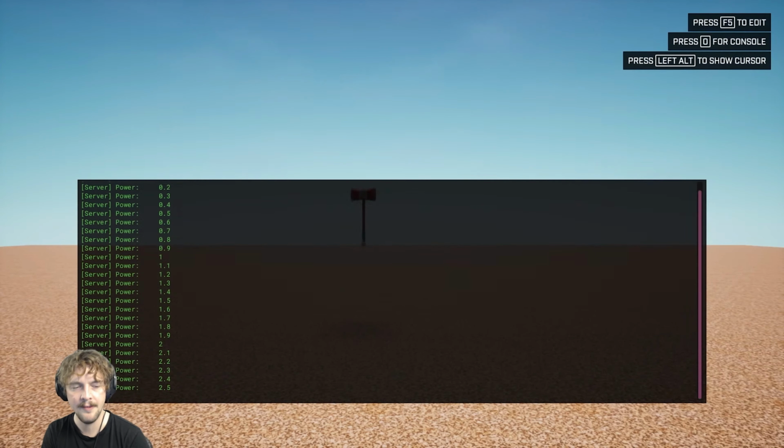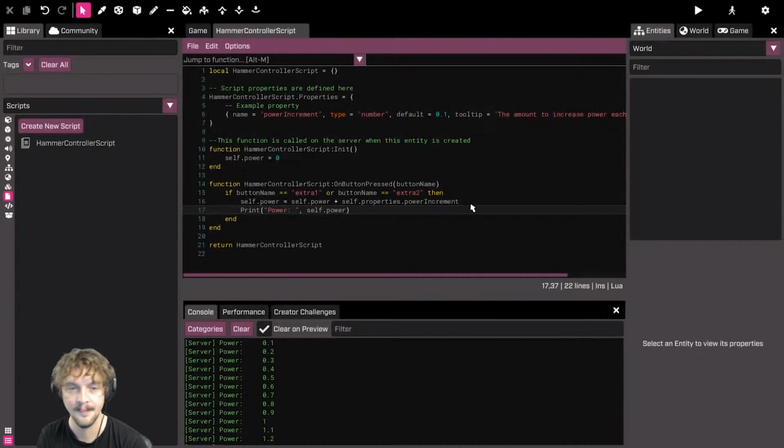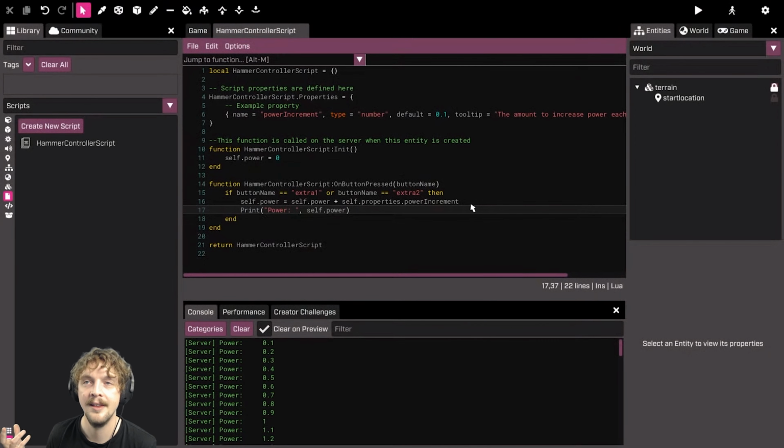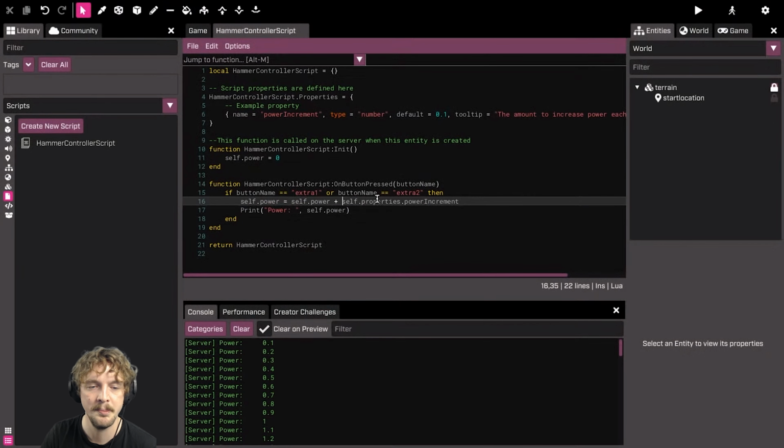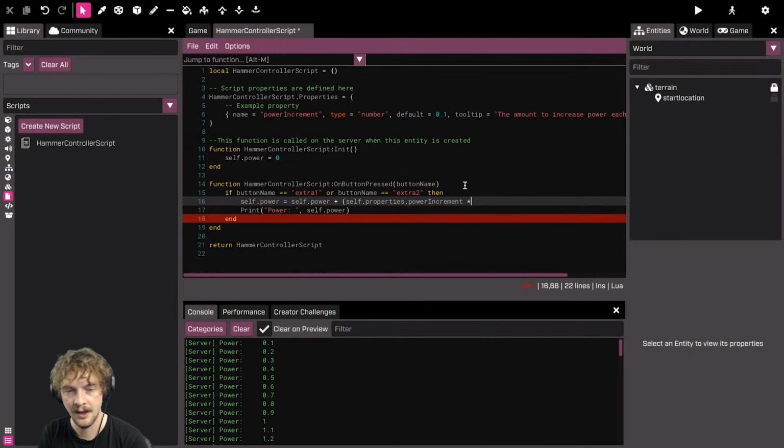Yep, cool. However, it's incrementing by 0.1 every time. Now, there's a couple of issues with that. One of them is that the closer you get to 1, the more difficult it should be to increment it, so you never quite reach 1. The best arcade games have an infinite score where you can't top out. So we need to add that. The way we do that is we just multiply our power increment by 1 minus self.power.